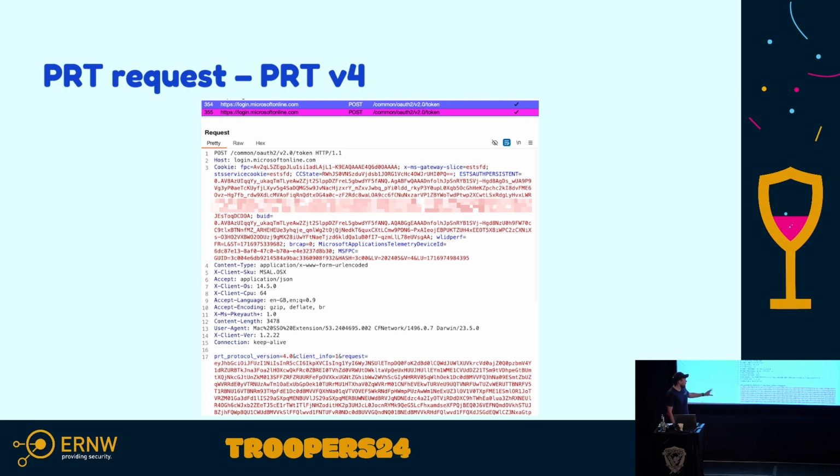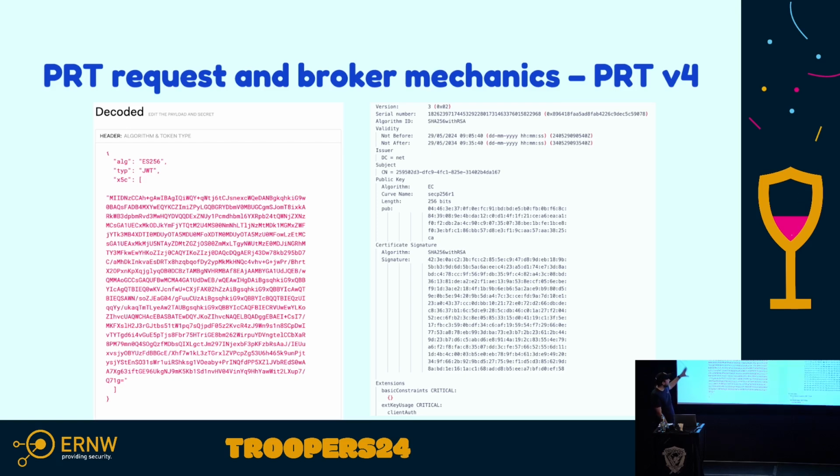Anyway, so it's sending a signed request, and it is embedding this device certificate. This was the certificate that was issued to our device earlier. So we're saying, this is our device. We are presenting our certificate. We are signing this request with our private key. The signature algorithm here is based on elliptic curve cryptography again. So we're using ECDSA to sign this whole request. And then we get a PRT.